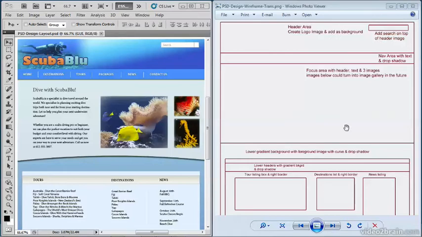So I have the wireframe for this page on the right-hand side, and I have the page design, and this is specifically in Photoshop, but that doesn't matter. Whatever you need to use to view your design. So where do we go from here? I've got my wireframe, I've got my design. How do I plan this page?